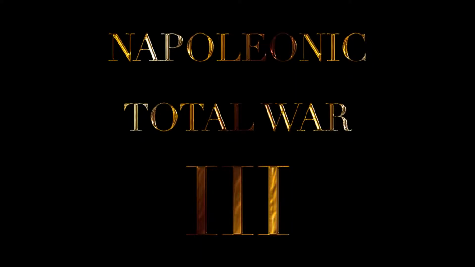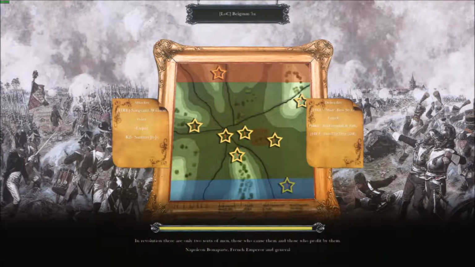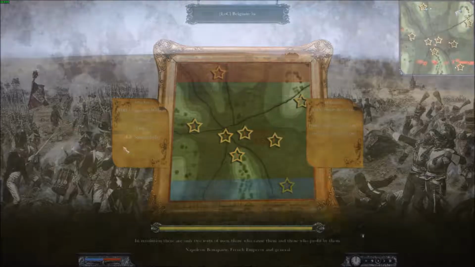Hello everyone, and welcome to the first installment of NTW3 multiplayer battles on this channel. Today's game is a 4v4 on the map Belgium 5. It is fought by the Austro-Canadian alliance against the Americans, the French of 1811, the French in Spain, and Italy.